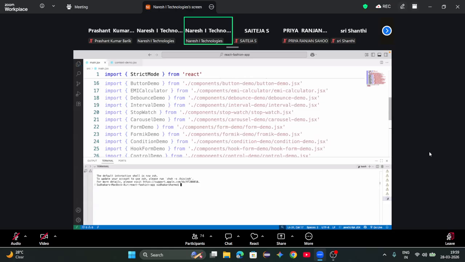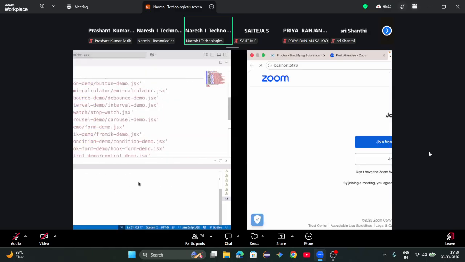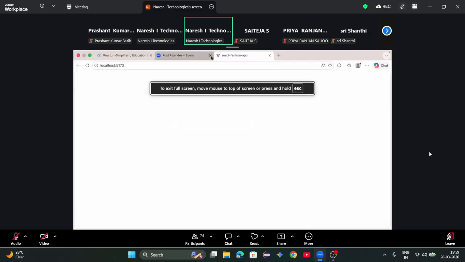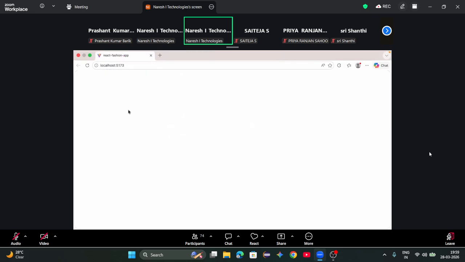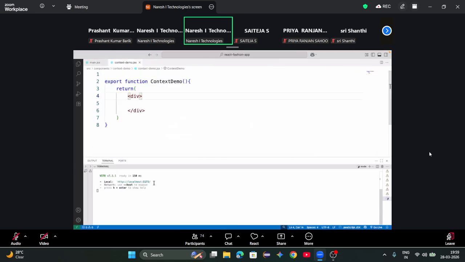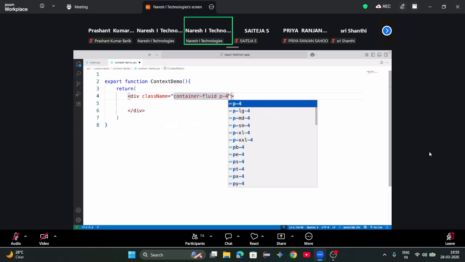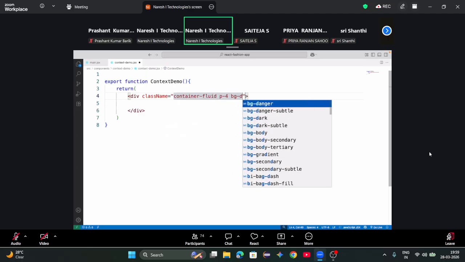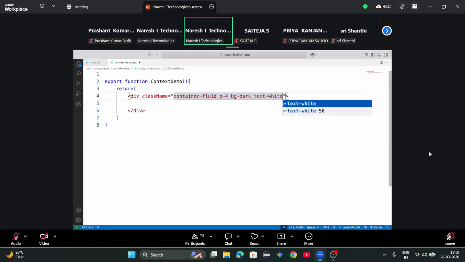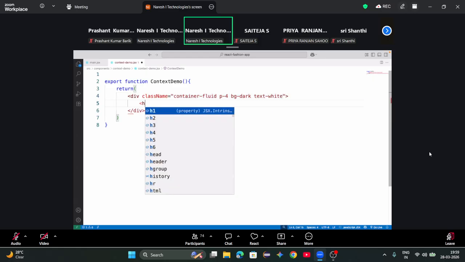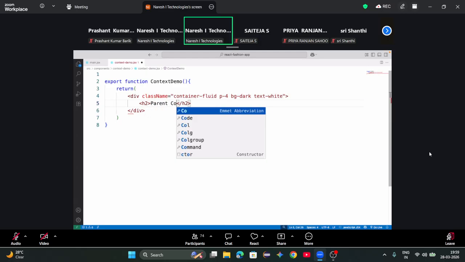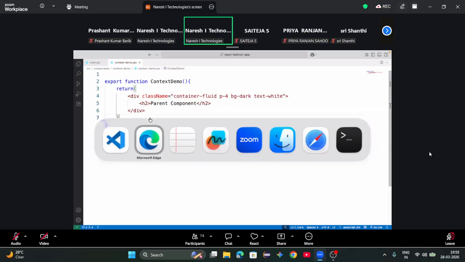The context demo is empty currently. I will add container fluid, padding, BG dark, text white, and this is the parent component.